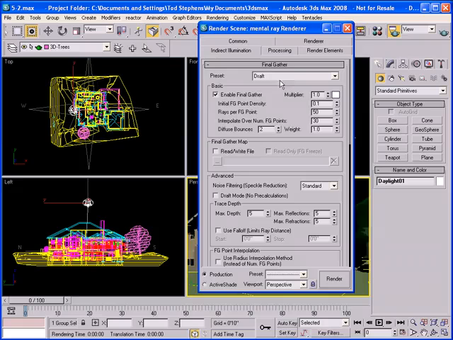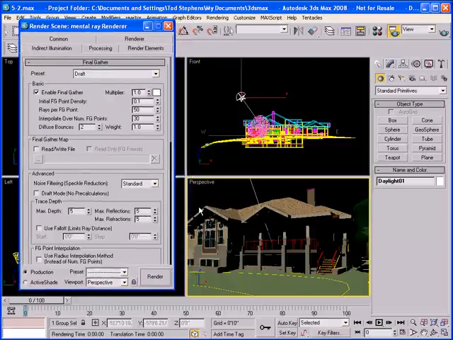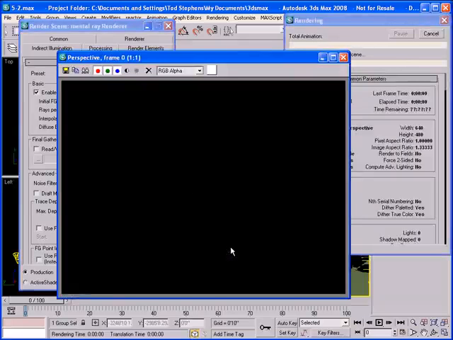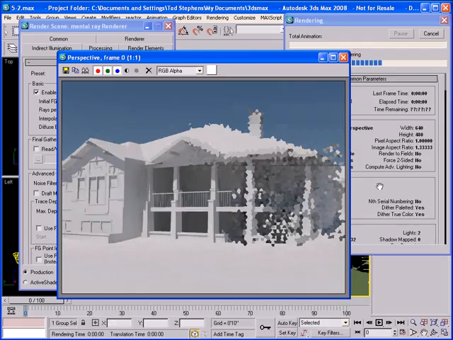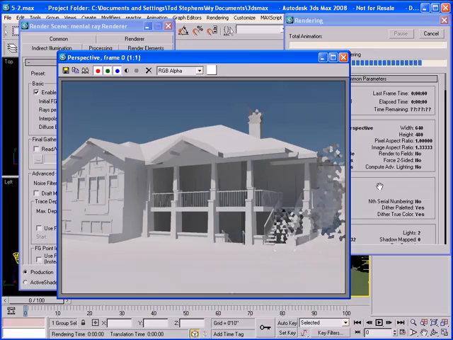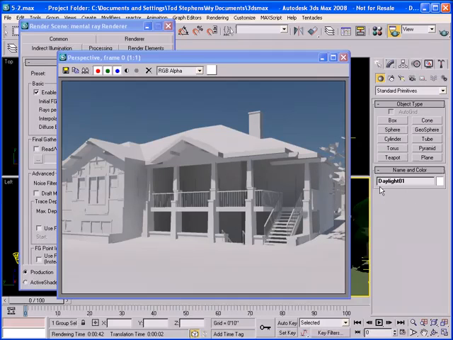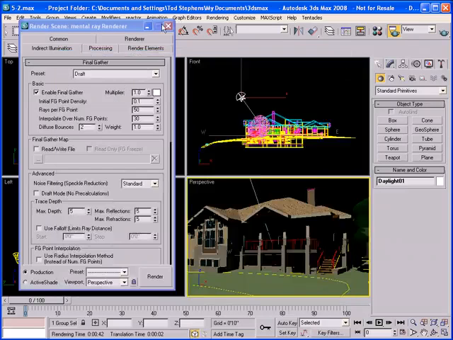I'm going to go under indirect illumination. I'm going to keep final gather on with a draft setting and diffuse bounces of 2 and hit render. All my settings that we had used in previous videos are the same. The only difference now is I have that override material on there. Still going to get the sky color, and since we're using that MR physical sky, we're actually going to get a different color sky depending on what time of day it is. So when I do this light study, it's going to go from morning sky to the afternoon sky to the night sky. It's actually going to go completely dark at the end of the animation. But that override material just gives it a nice contrast to the shadows.